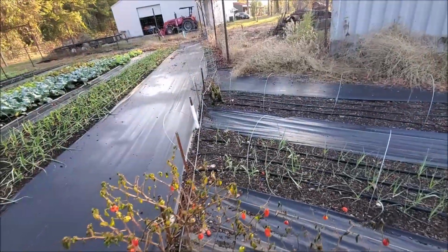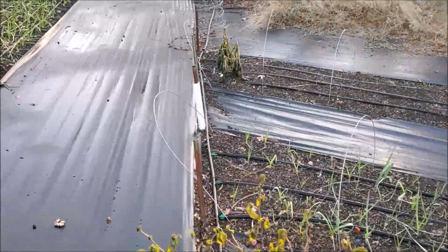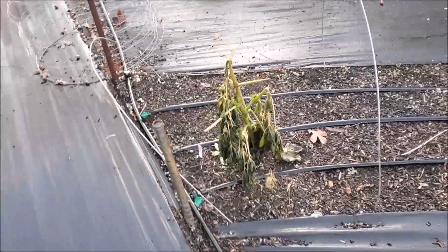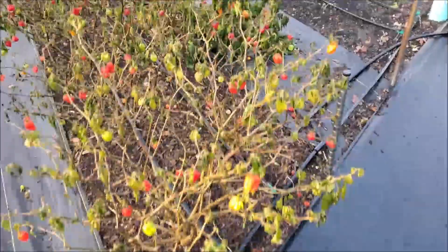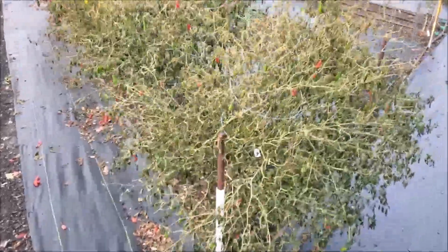You can see over here our okra is just all of it's gone. So we'll clean that out. We're going to clean out our pepper beds because all the peppers are done in.